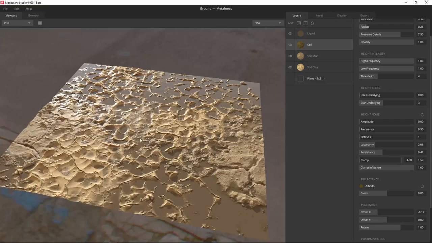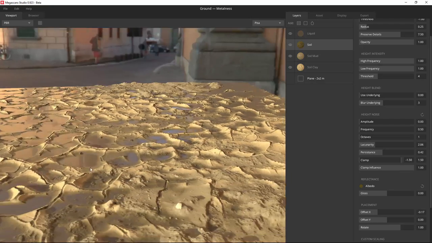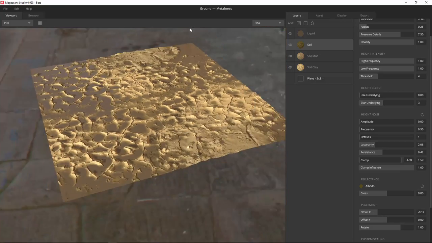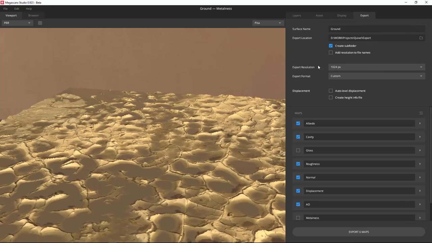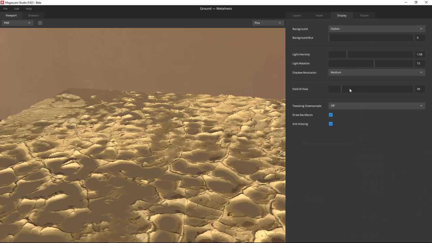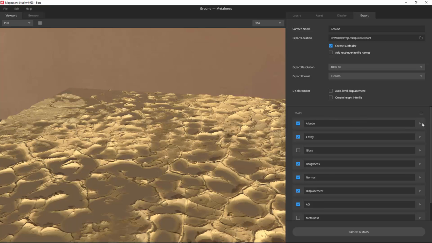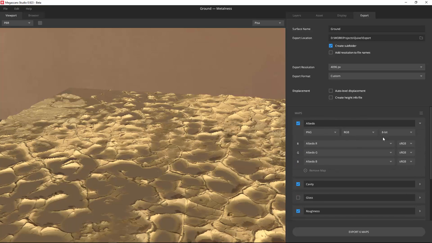or the amount of reflection. So if I'm happy now with this map and I want to recreate this in Arnold, for instance, I would go to export settings, and this is typical folder structure stuff, nothing too important. And then you would export whatever your texture resolution is. I think most of them are 4K, which the ones I downloaded. So you would go up to 4K, and you would also, I'm not sure, create height into file. I think this one would actually convert my amplitude, which I changed in here, into a displacement map. And then obviously you have the options to control the colors you want to use.